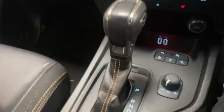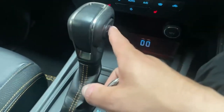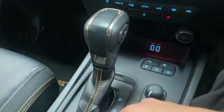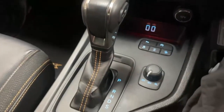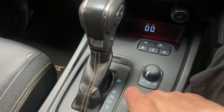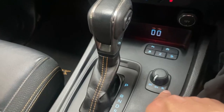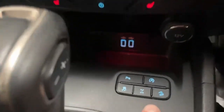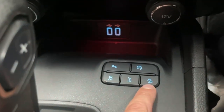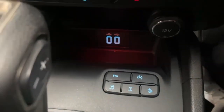The gear selector is finished with leather and contrast stitching and it's also a tiptronic, so you can select the actual gear through the controls on the right-hand side. On the right-hand side you also have the traction control selector in either two-wheel drive, four-wheel drive, or four-wheel drive with a lower gear ratio. From here you can also toggle parking sensors, auto start-stop, hill assist, the rear differential lock, and traction control.